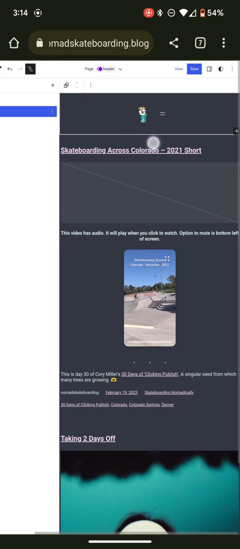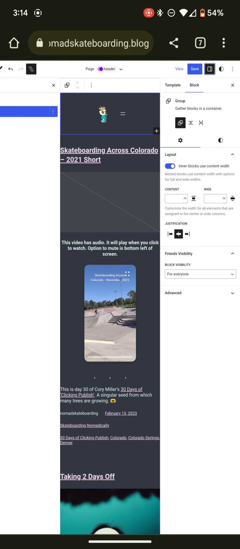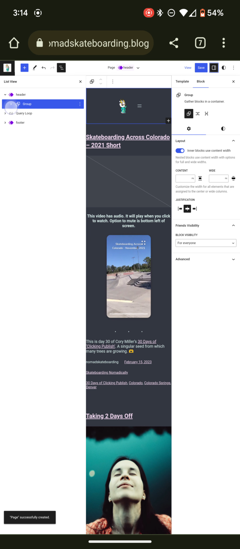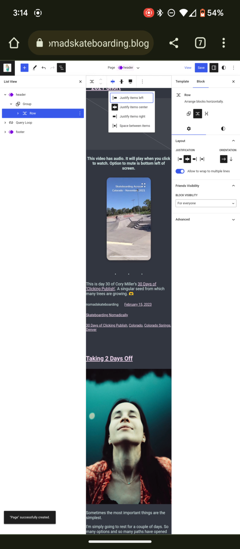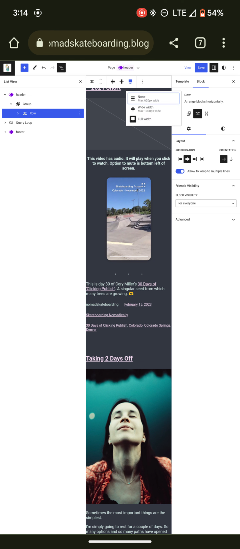And for the header, we're working with a group block using inner content width, and the rows are, all right. So we know where all of that is at.